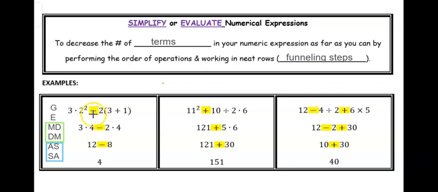And if we highlighted this minus sign, notice we did not highlight the plus sign in this grouping symbol because this is its own term and it's got operations within it. So when you have a plus or minus inside a grouping symbol, you will not highlight it. It's part of a bigger term. Okay, so I'm going to circle the terms here. Identify your terms so that you can see what you need to be simplifying. So there's one term, here's the minus sign, and then this term is separated by that minus sign. Okay, so we then can see what we have to clean up before we can subtract.